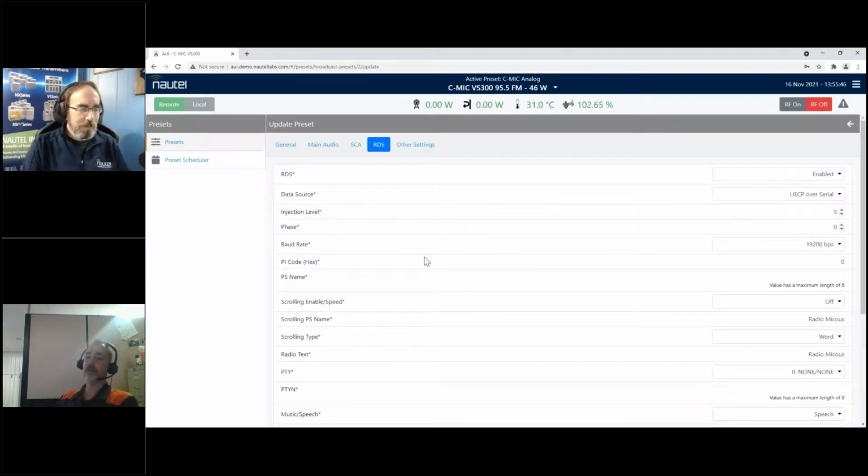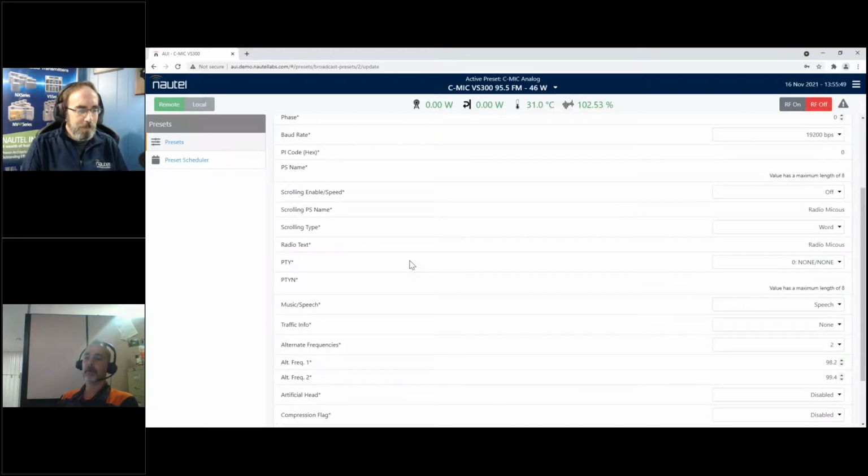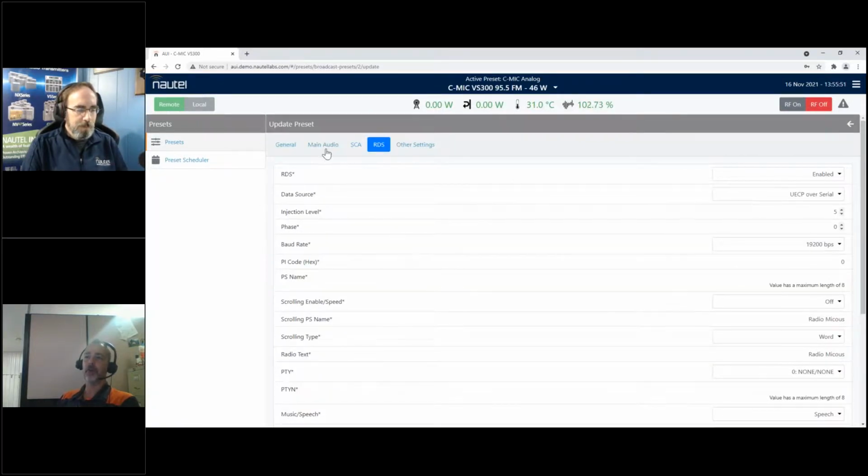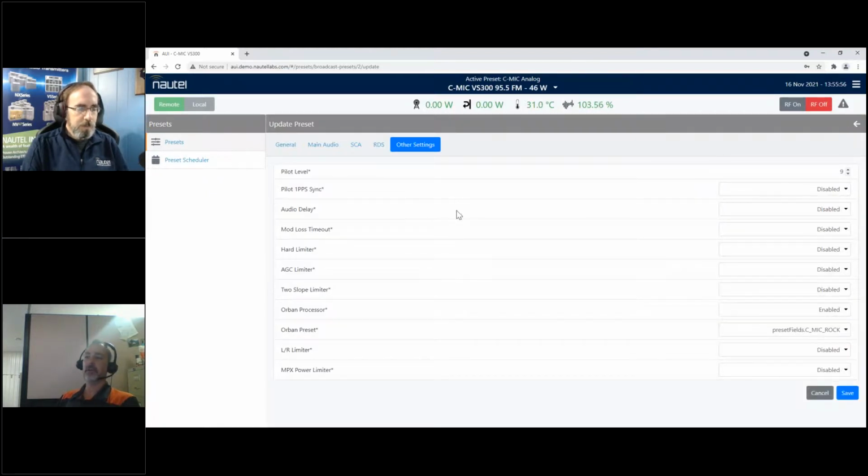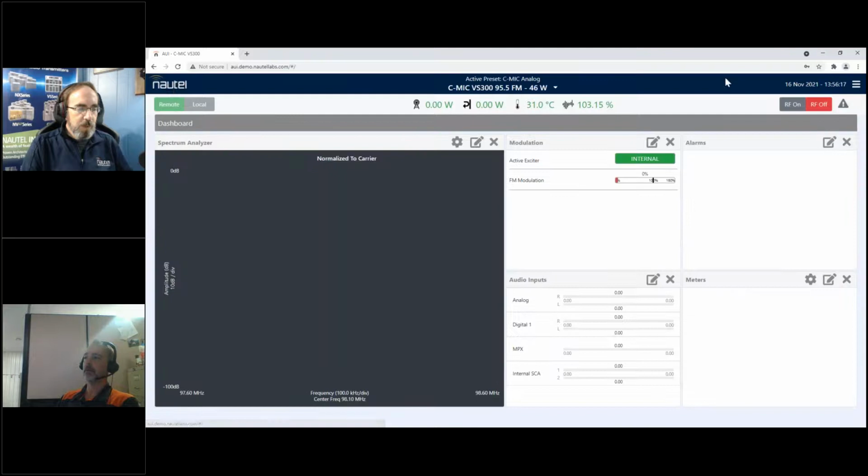So the new AUI, just like the previous AUI with all the different tabs, the tabs are the exact same. Other settings are the exact same. The only real difference between the new AUI and the old AUI is there is no current settings. You select presets based on the list. You can't create from scratch. You can clone and select, and we'll just go back to the main menu, into presets.